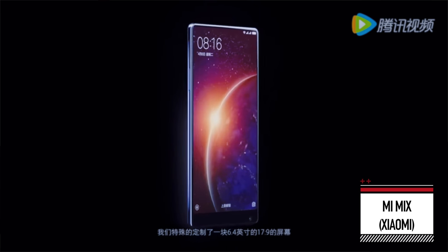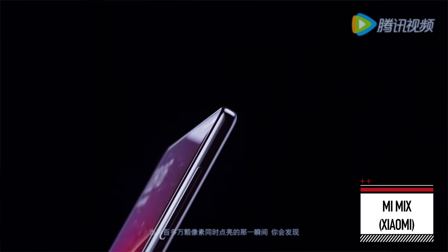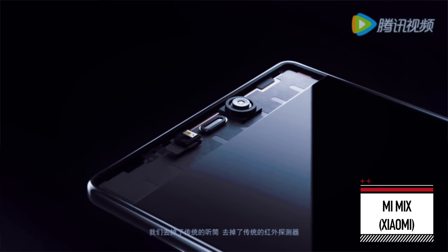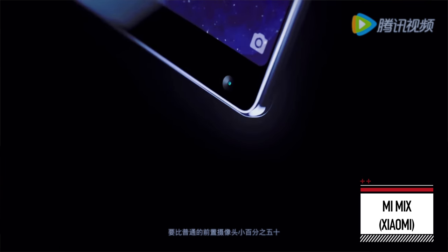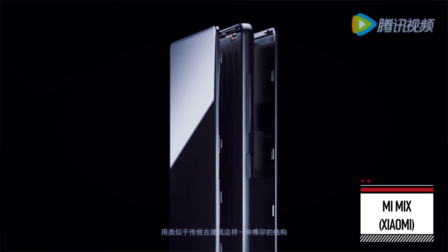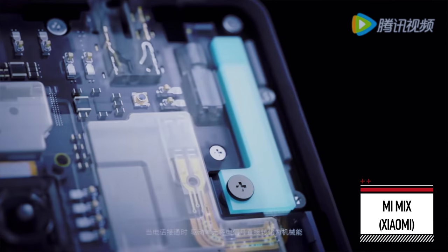Released right at the end of last year, we've got the Xiaomi Mi Mix. Of the entire smartphone era, this has to have been one of the biggest surprises. At the time of its release it had the largest screen-to-body ratio on any smartphone, full stop. The number of elements that had to be redesigned to make this possible was genuinely groundbreaking — everything from the speaker placement to the headphone jack to the size of the sensor on the front camera. The level of innovation going on here was insane. The front of the phone is dominated by a 6.4-inch display with an aspect ratio of 17:9, and the fact that almost every specification of this phone is just so unique is what really makes it so eye-catching.